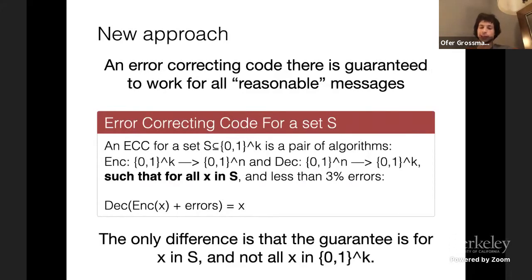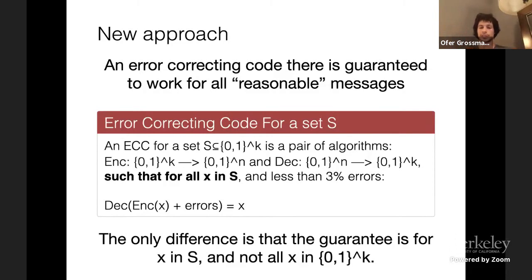And this is actually what we care about, right? If you're Alice and you're sending a message to Bob and you're sending this image of an apple, you only care about how the error correcting code behaves on actual reasonable images. You're never going to be sending Bob a random array of pixels. You're only going to send him things that actually look like images. So having an error correcting code that's guaranteed to work on these things that look like images is exactly what you want.